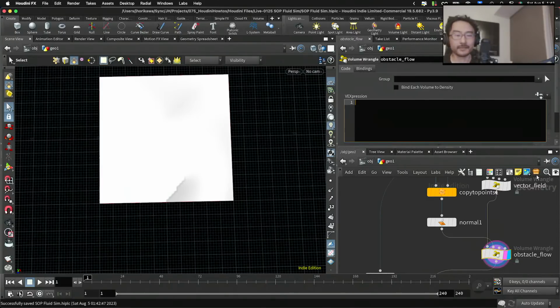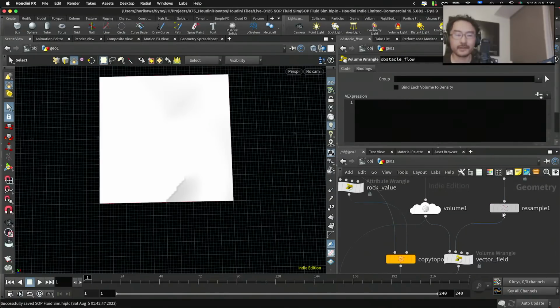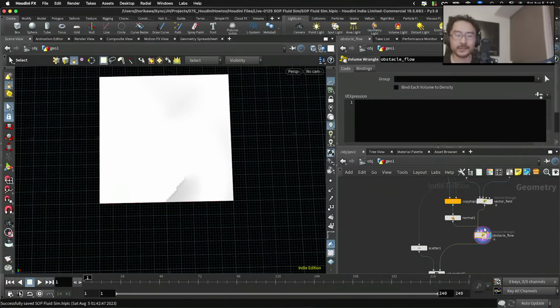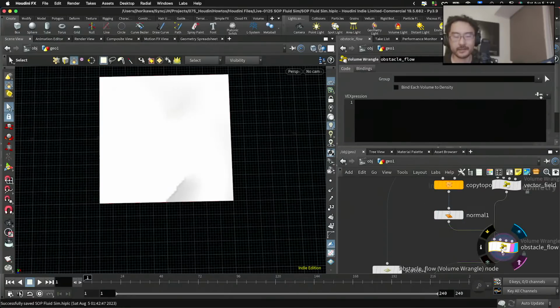Now, just like I did previously, for each voxel, checking the distance to each curve, I'm going to check the distance for each voxel to each of the rocks. So I'm going to do the loop again.